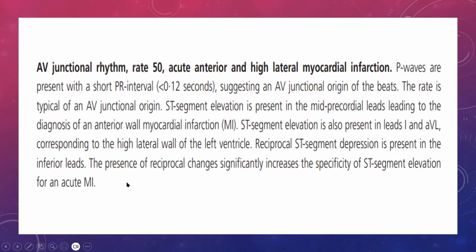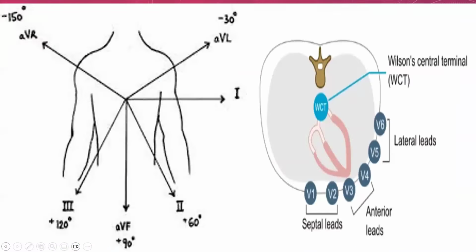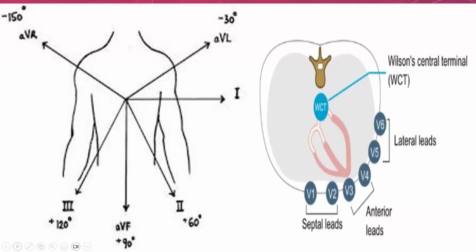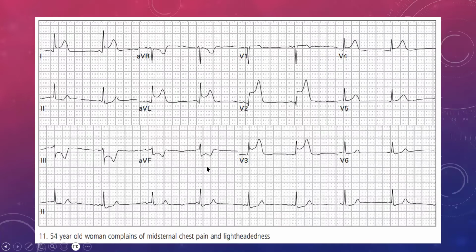Now, this was one point that I wanted to bring up because I found a lot of doctors do struggle with this sometimes, in that they find that they are seeing ST elevations, but they aren't necessarily seeing the reciprocal changes. And there's two reasons for that. Number one, they don't know where to look for the reciprocals. So in other words, they're not sure where their ST elevations are, so they're not sure where to look for their ST depressions. And number two, they're not considering alternate diagnoses. Now, there are some alternate diagnoses that do give you ST elevations without ST depressions.